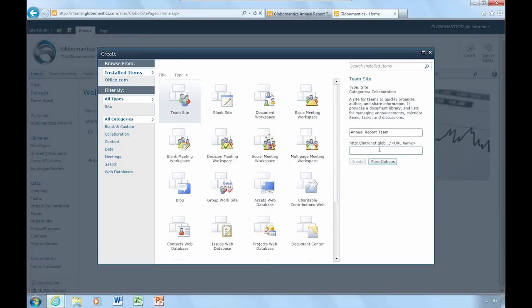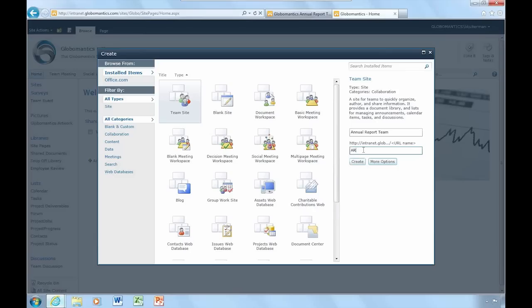And now we have to give it a URL name. Now, I could simply type in annual report team, no problem. I can name it Bob if I wanted to, whatever I want. But I'm going to give you a little tip, a little piece of advice. Although you can have spaces in your URL name, I can have annual space report space team, a best practice is to not include spaces because it's going to make it easier for you, trust me, later on if you ever need to navigate or do a lot of complex linking and things like that in SharePoint if it's no spaces.